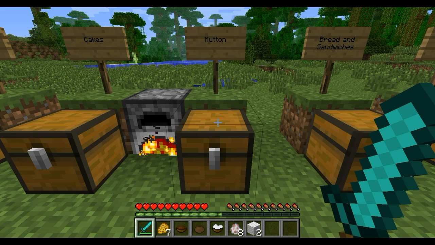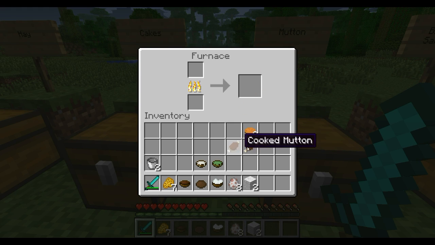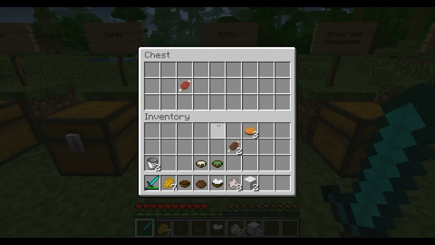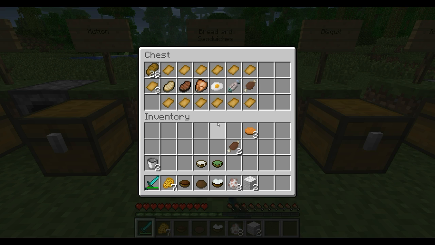So a piece of mutton by itself, raw, gives you 1.5 hearts. A piece of cooked mutton gives you 3.5 hearts. So it kind of adds an extra drop for sheep, but at the same time it's been balanced by making it something that gives you less chicken bones back than you would get from a pig or a cow or something that was already in Minecraft. Which takes me to the next thing, which is a potential use for that.